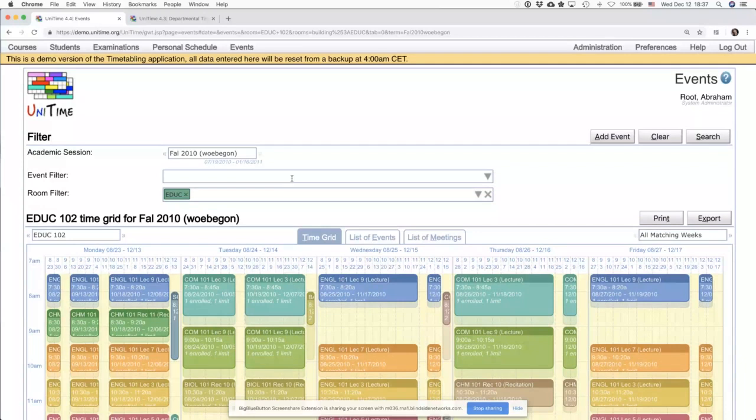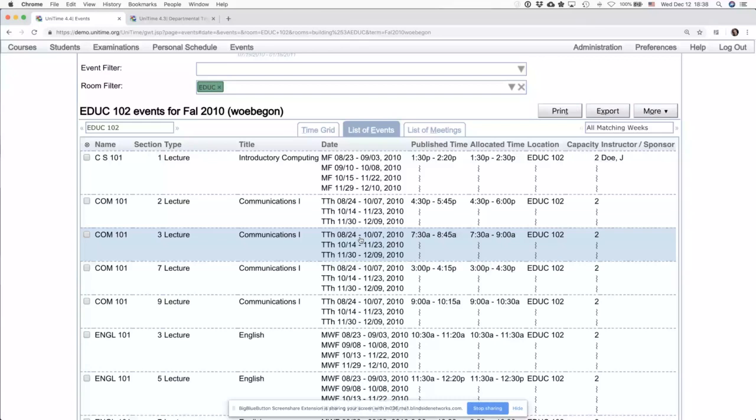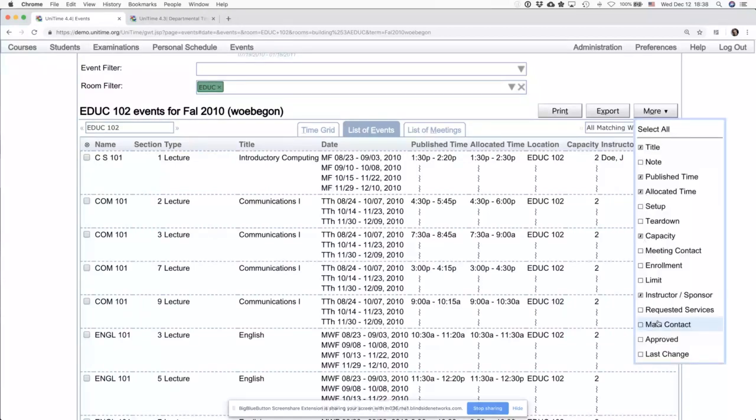There is a slight, I forgot one thing. It is the list of events. You can see some data in the table, like the name of the event, type of the event. If it's a class event, you can actually see whether it's a lecture, the instructional type, the title of the course, when it takes place. But there are more fields that you can enable. So if some people are interested in the limits, the times, you can see would it approve, when was the last changed. You can see all of those in here as well.